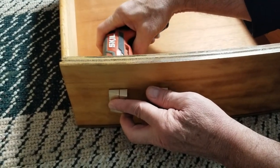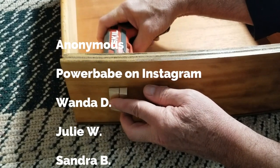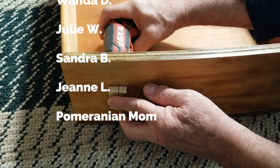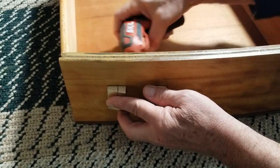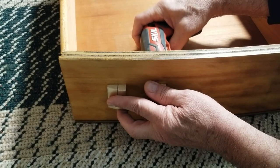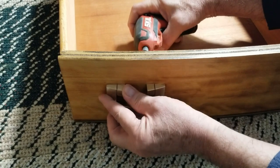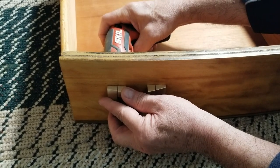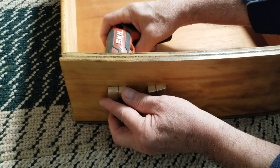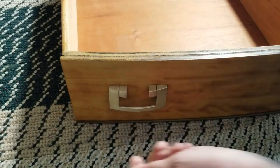And last week we started with the $100 that we put in there. And as of this week, thanks to all the people you're seeing scroll across the screen, we now have a total of $220. So we are getting there pretty quickly, gang. And we appreciate every one of you that gave to that fund so that we can get that kit. We truly are humbled at your generosity and helping us out with that.